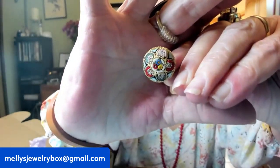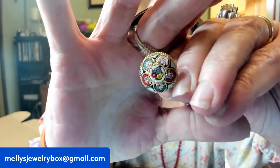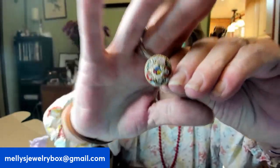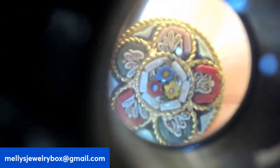This isn't marked either, but probably another one of those Italy travel pieces. Really nice micro mosaic in this one. There's some little tiny pieces in there. That is really well done. That is really pretty. Let's see if this looks better now, shall we? Yeah, much better. Sorry about the shakiness. And they're the same. They're the same, man.